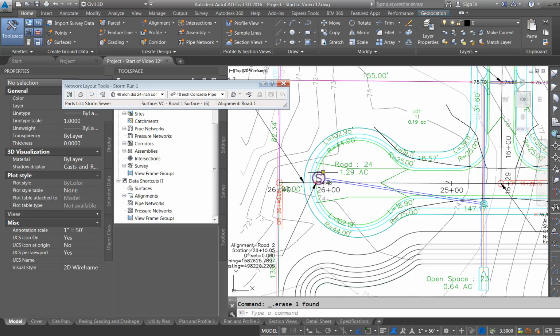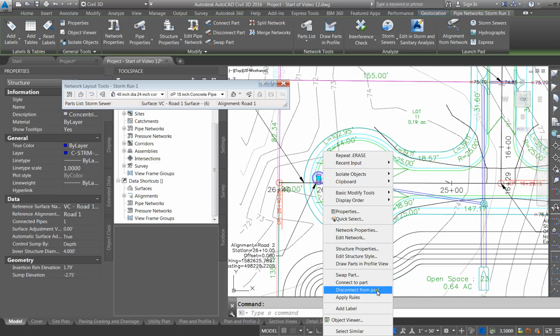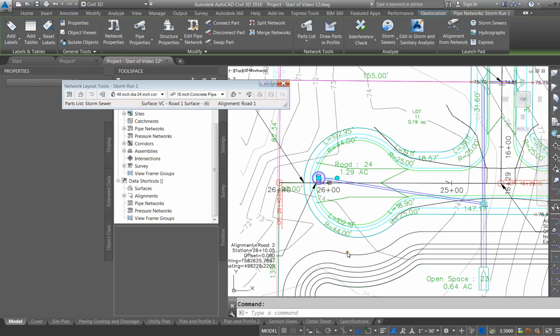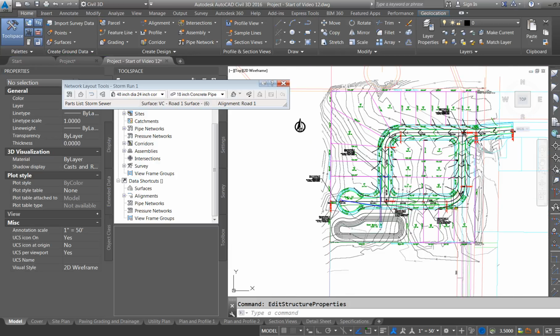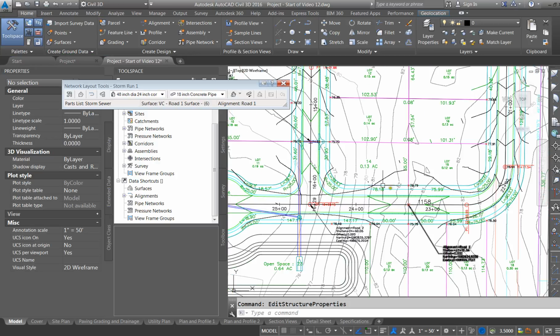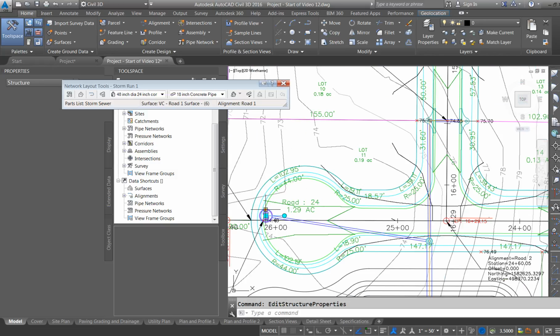On this one, I'm going to change that property. Right click and structure properties, and I'm going to call it S-6, because if this is S1, S2, S3, we're going to have a structure 4 and a structure 5 on the two over here, so this will be structure 6.